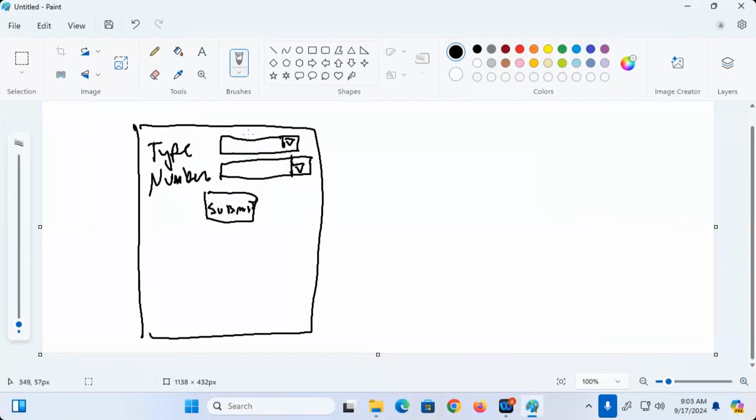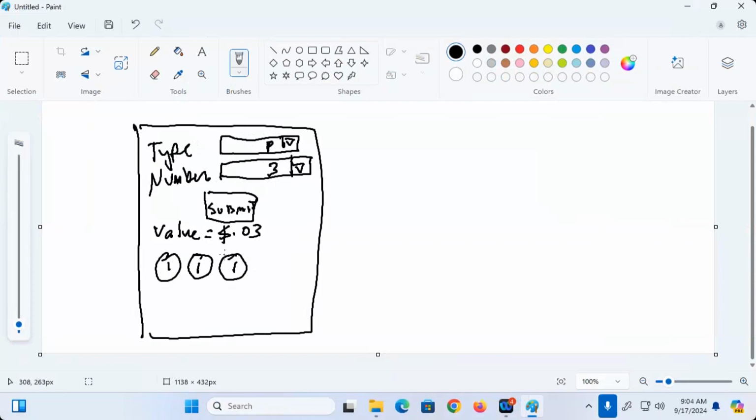And if you type in the type of coin, let's say pennies, and you choose the number of coins 3, when you hit submit, it should show value equals 0.03. And it should then show 3 pennies. If you then change it to something else, it should show the new values, show the new amount in the new number of coins.